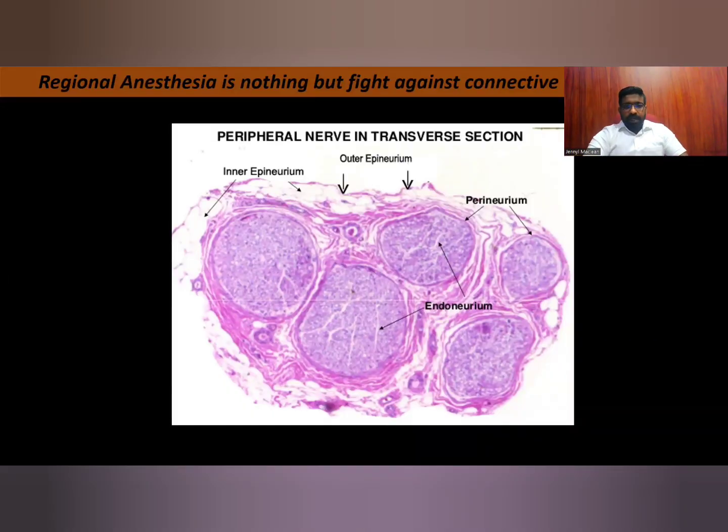When you take a peripheral nerve cut section, you all know what the layers are. You have an outer epineurium and an inner epineurium which bring the fascicles together, and each fascicle is covered by a perineurium. The perineurium is one of the toughest layers; even a short bevel needle can't cut through the perineurium. That has been proved actually. Inside the perineurium, you have all the naked axons. Each myelinated axon is covered by a layer called endoneurium. So you have a lot of connective tissues like outer epineurium, inner epineurium, perineurium, and endoneurium to safeguard your naked axons.